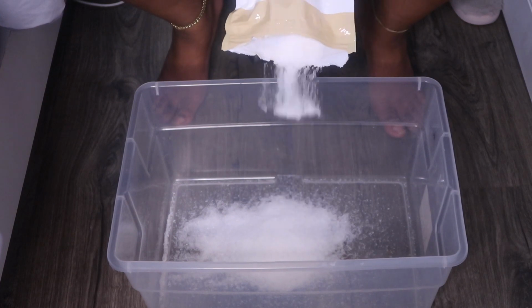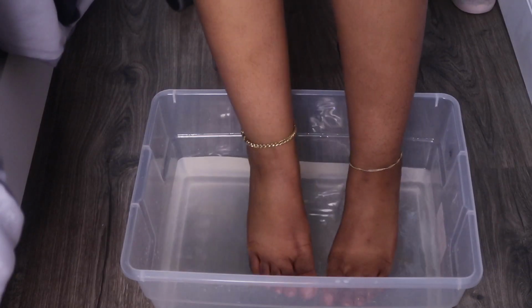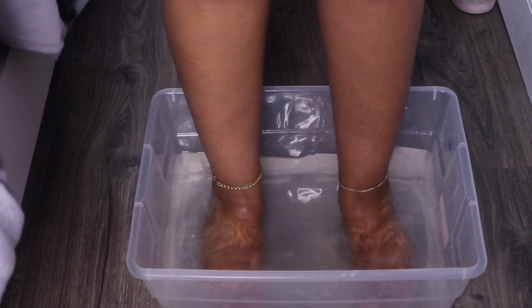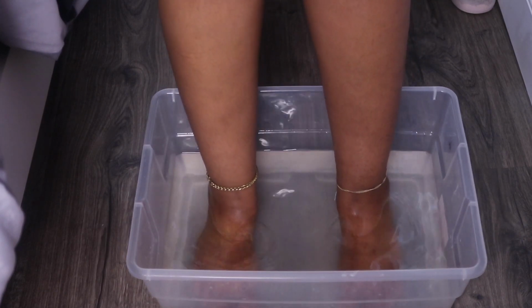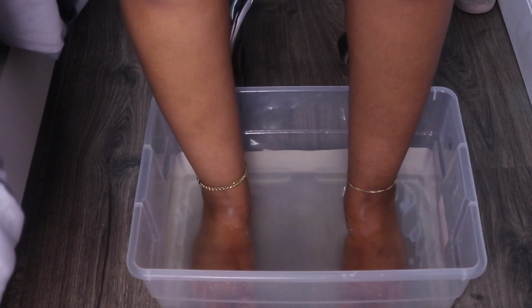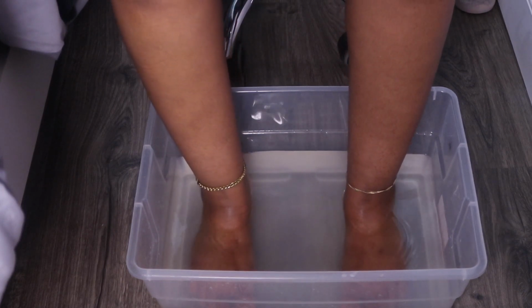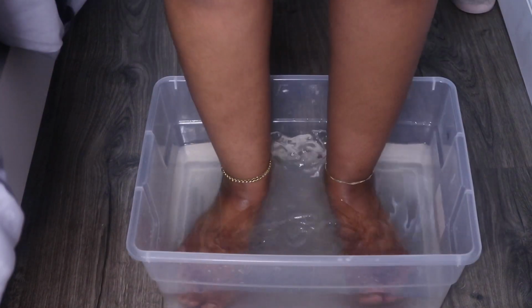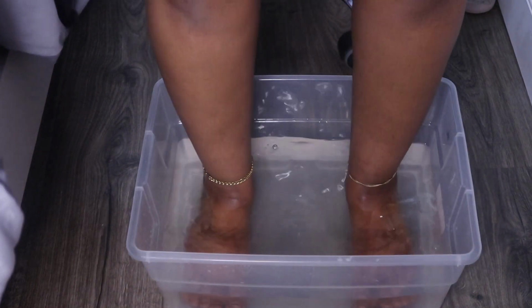All right, now I'm gonna put my Epsom salt in my tub, and I'm gonna put water in, mix it up, and then put my feet in. I let my foot soak. I put my foot in the tub and I let it soak for 30 minutes to an hour. I push an hour. I just like how nice and soft my foot feels and how easy the dead skin comes off.